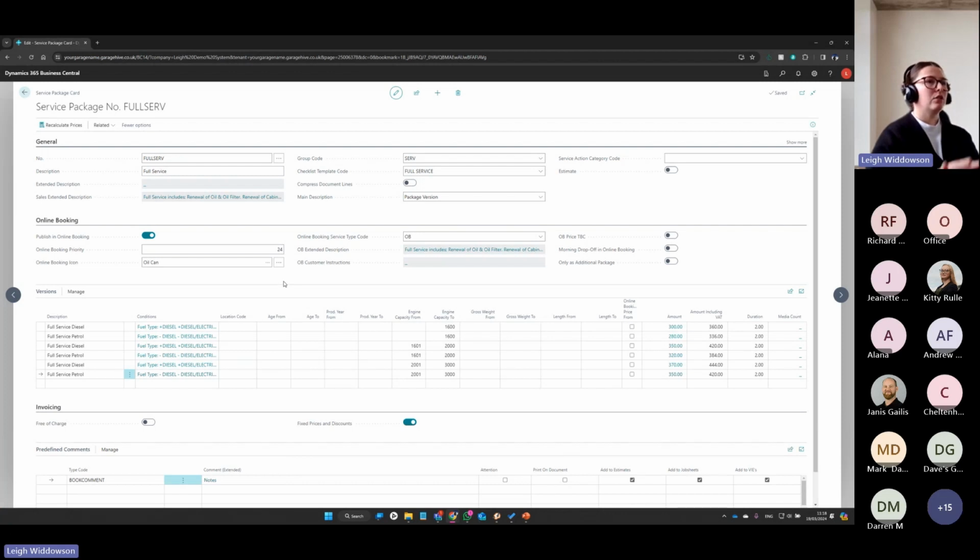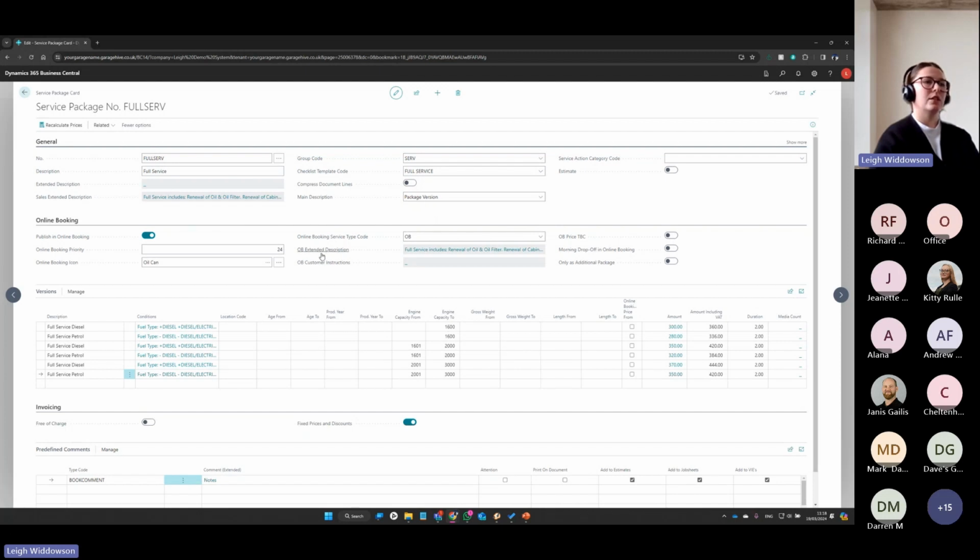So let's just have a look at this page itself to go through what's included on a service package. So you always have a number and a description on every record basically in Garage Hive. You then have extended descriptions and sales extended descriptions.